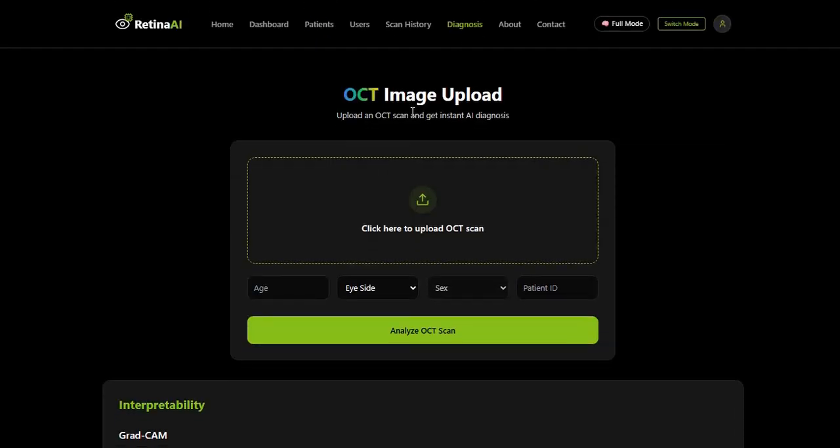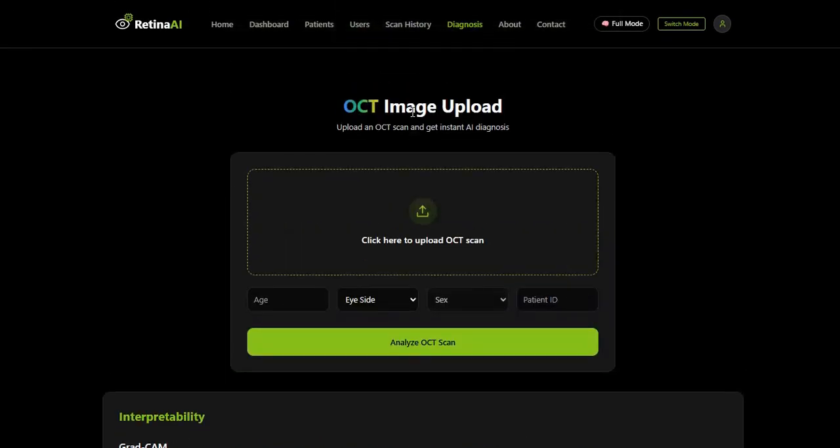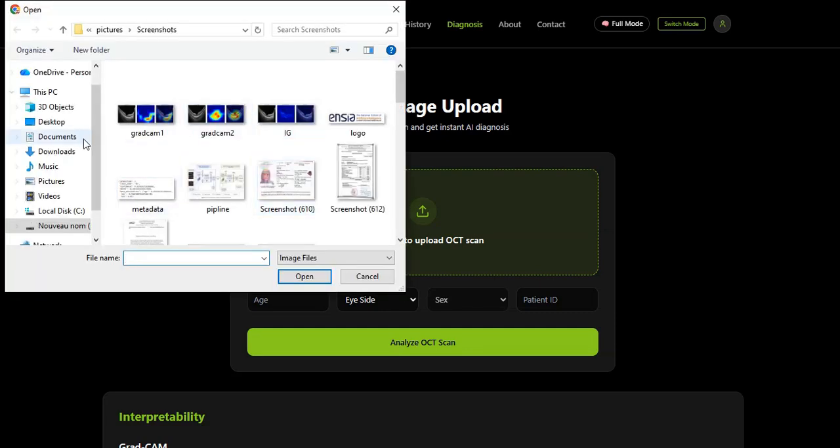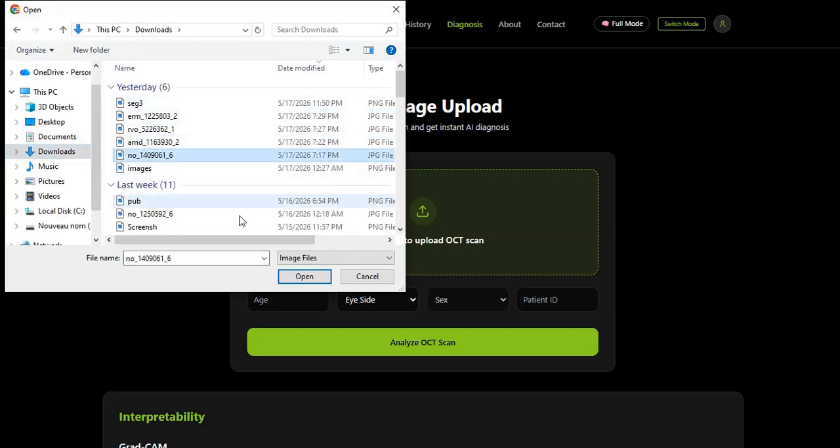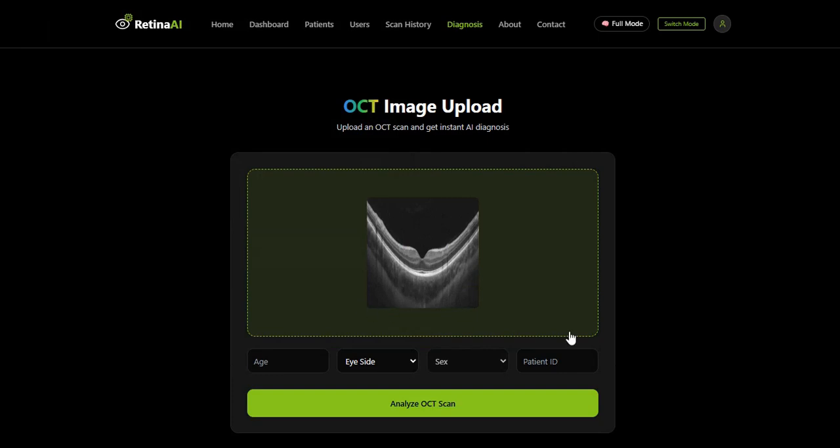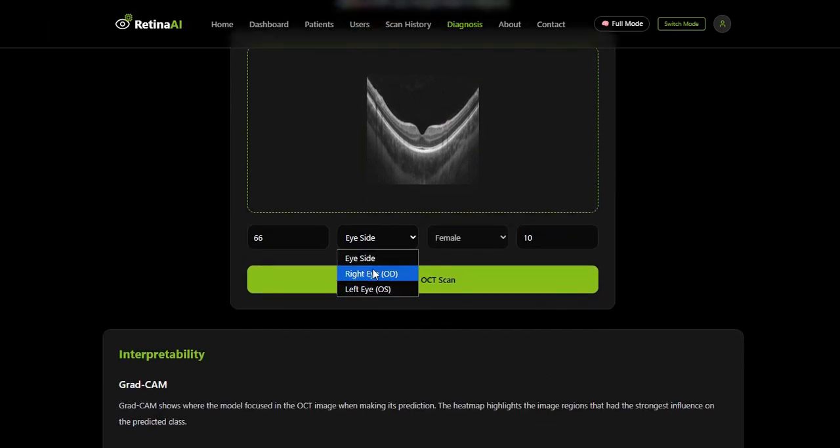In the diagnosis page, here we can perform our diagnosis, where the user can upload the OCT scan, choose the patient, and the eyesight.